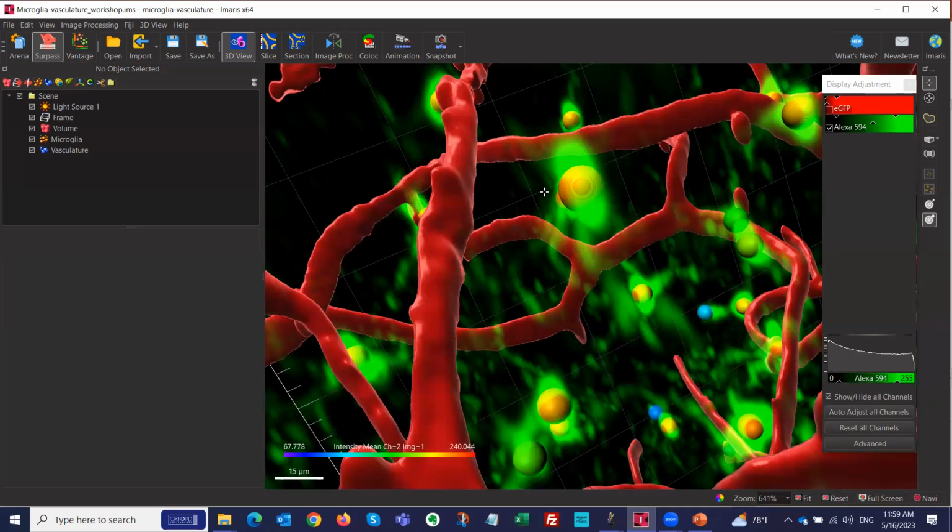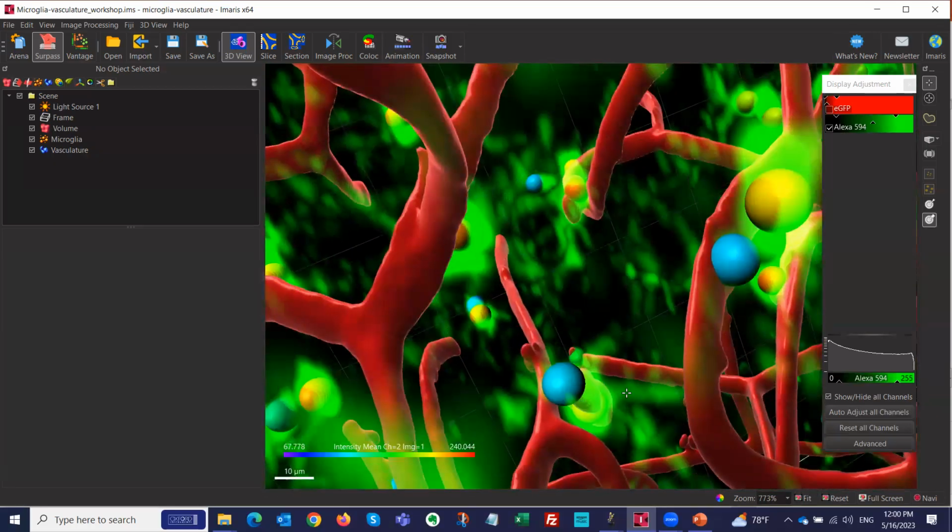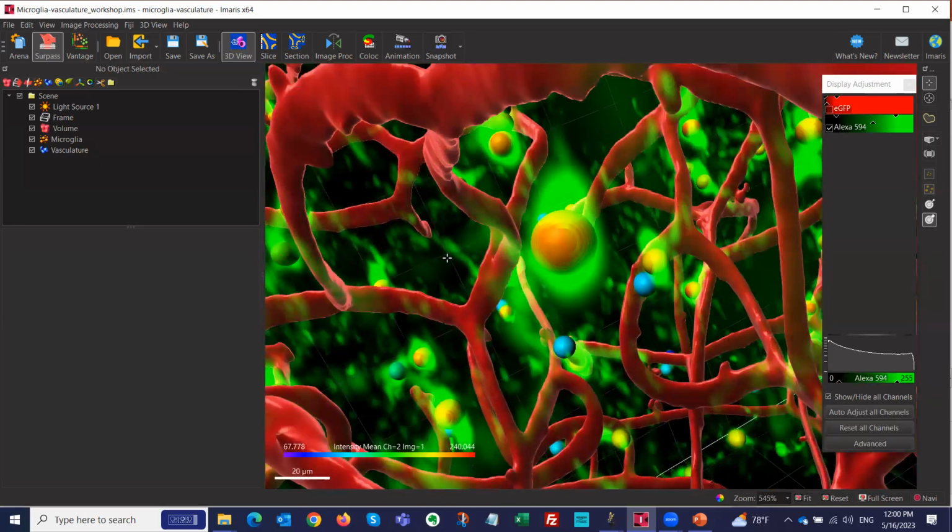Okay, but if you wanted to include the processes that the microglia have, and they're not as resolved here because it's not a high magnification image, but I do see some processes here and here. I do want to include those, and when I measure from the outside of the surface to the surface, I would have to use surface instead of spots. So anyways, I would have done a surface anyways, but I did want to start with spots to create this nice little story and help you understand spots as well.